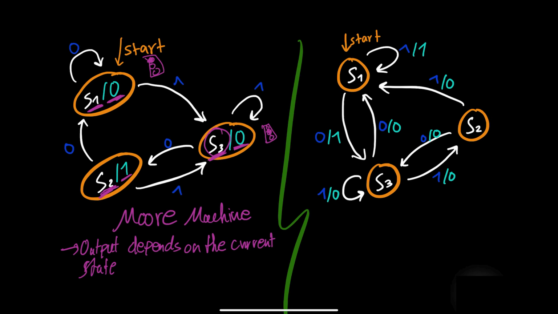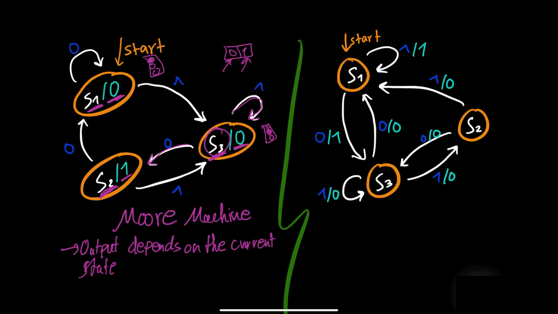Now what are these bunch of ones and zeros going out and in of this diagram? In each state, you must have a 0 and a 1 input option. So in state 3, you should be able to input a 0 and go here, or a 1 and go here. In a Mealy and Moore machine, you should imagine that you always have the two options, a 0 and 1. Basically, it's like having a keyboard and being able to press a 0 or a 1 only, and you should always be able to press them. So there's no undefined input for a specific state.